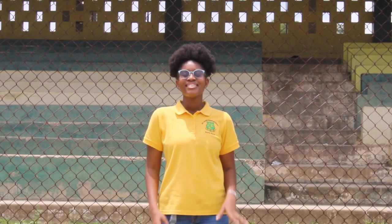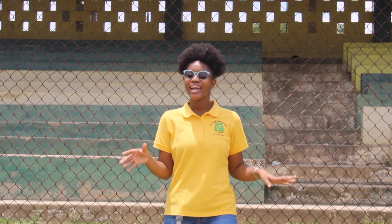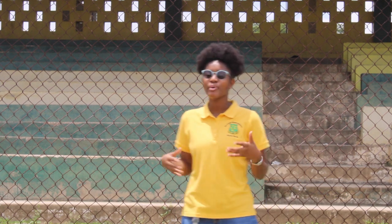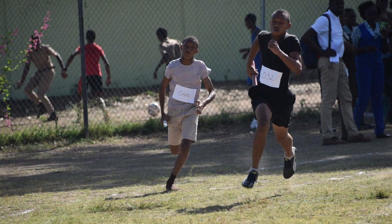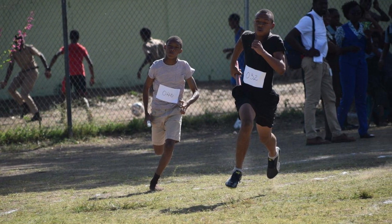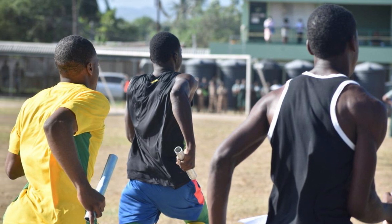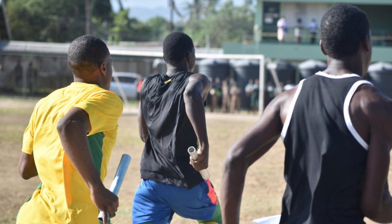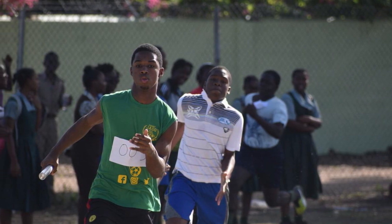So you might be wondering, where's the space for the vibes, the excitement, the noise? Well, here it is, right here at our pavilion, where we come to celebrate and support our fellow student athletes, whether it be in a football match, a cricket match, inter-form relays, which features your own classmates running around this track competing to win. It is also our assembly and safe zone space where we practice our earthquake and fire drills.